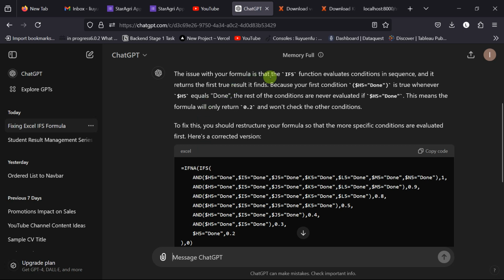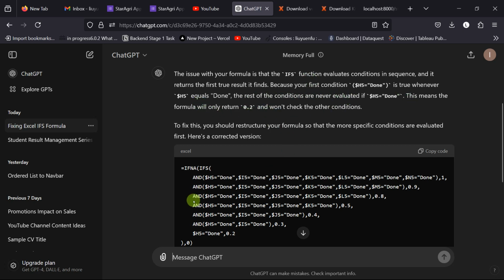So he said the issue with the IFs is that the IF function evaluates conditions in sequence, and it returns the first true result it finds. Because your condition is true whenever this is equal to the rest, the condition will never be evaluated. Yeah, that's true, and this means the formula will only return 0.2.